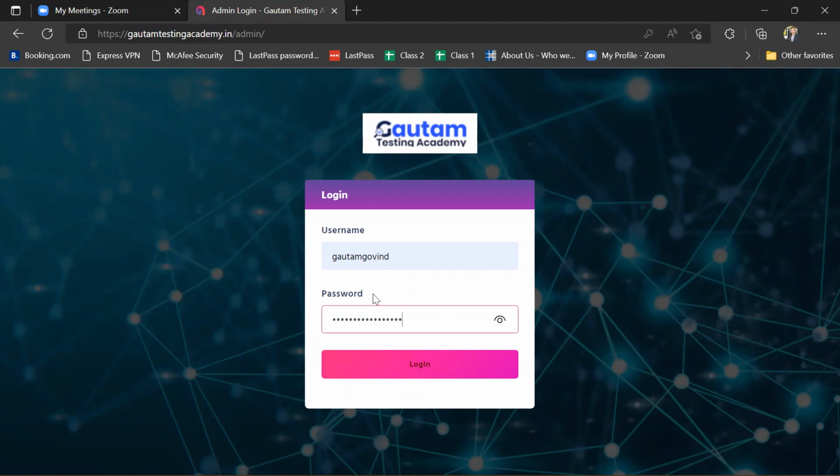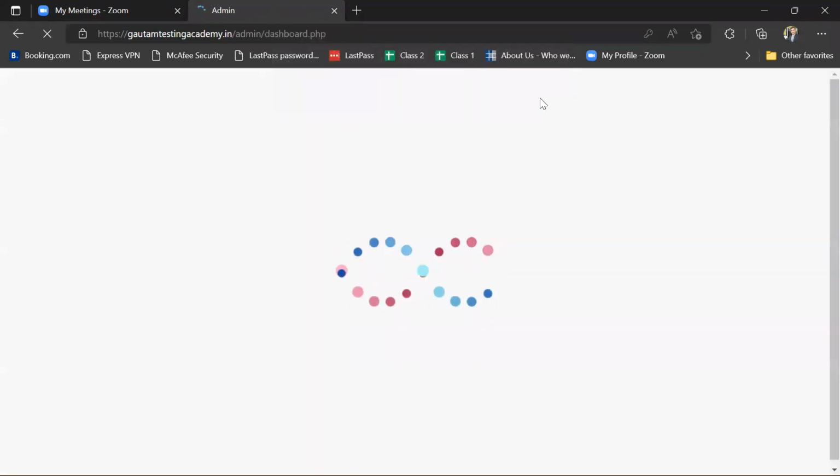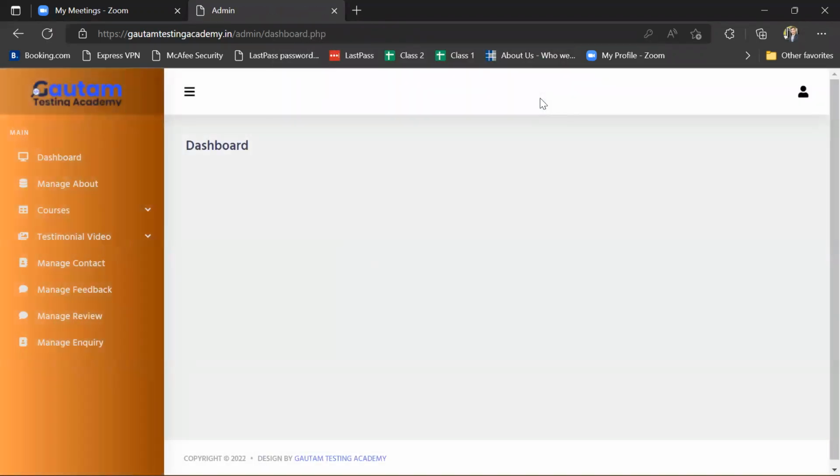Now we are going further. I have entered my username and my password, and now I'm clicking on the login button. You can see that we have logged in successfully. After login, you have to perform testing on the dashboard, manage about, courses, testimonials, manage content and other modules.